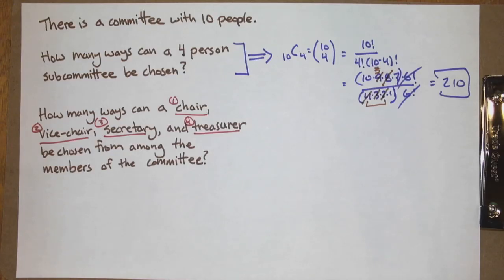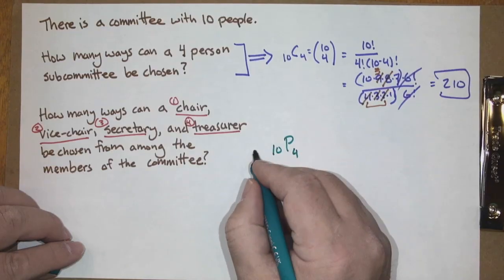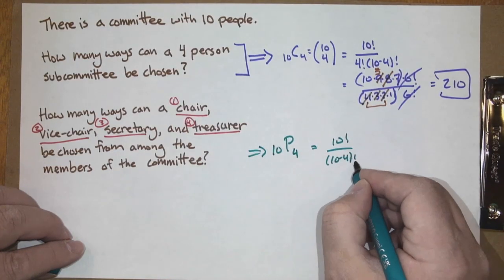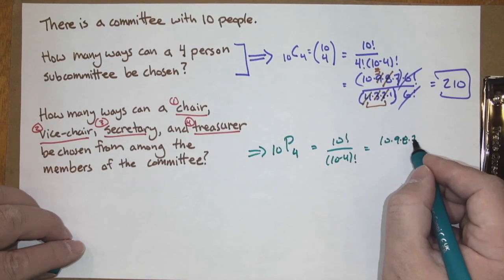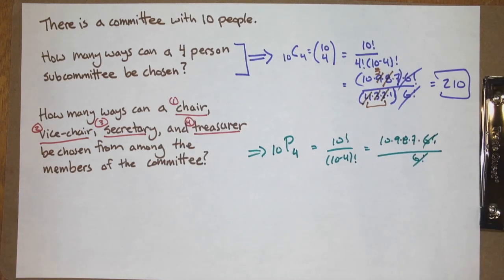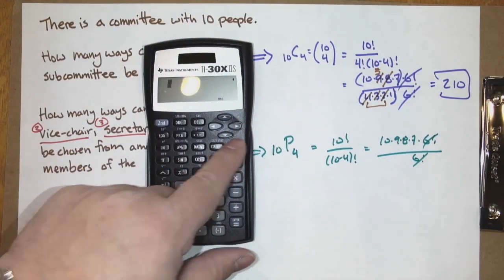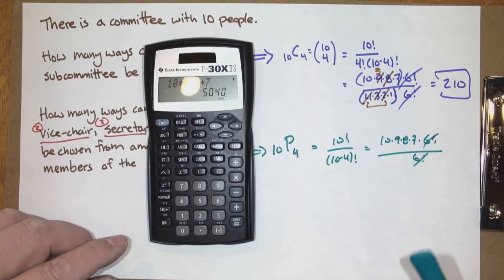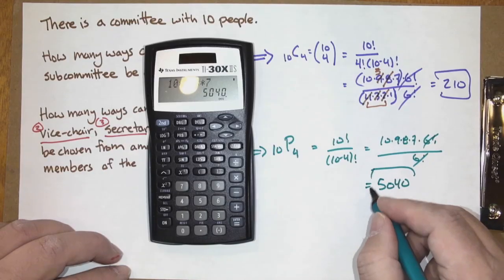Combination or permutation? Permutation. So this is 10P4, which is 10 factorial over 10 minus 4 factorial. Okay, so 10 times 9 times 8 times 7 times 6 factorial over 6 factorial. And it's going to be something. I won't do this in my head. I'm getting old. By the way, you could just take the previous answer and multiply it by 24. 5,040. Cool.